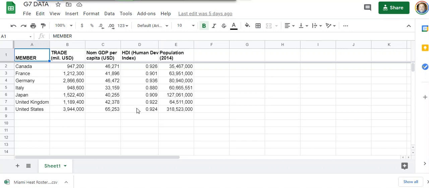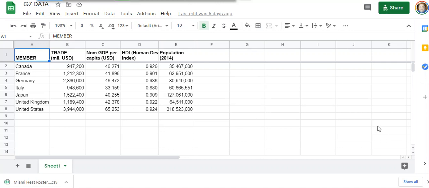There are a number of factors that qualify into this, that by the time you put this all together, it gives you a sense of which countries are more advanced than others in everything from the way that they treat their people to the kind of resources that they provide for them. The whole quality of living thing, which, by looking at the numbers, Germany is actually the highest ranking in that respect. And then you've got the population as of 2014 for all 7 of these countries.